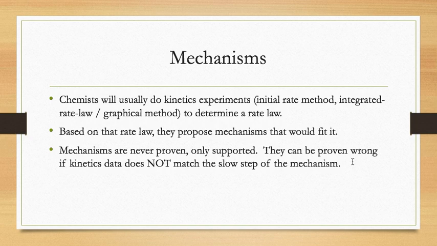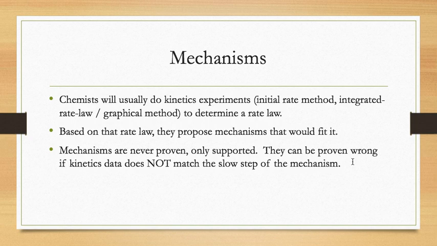There could be many possible mechanisms, and sometimes there are mechanisms that people believe for a really long time, and then when they do later experiments, they find out, oh, that must have actually been wrong. So the kinetics data can be used to prove that a mechanism is wrong. Just like in a trial for somebody on trial for murder, if you find out that there's good evidence to say this person was in a different country, let's say, during the time that the murder happened, you can pretty confidently say, okay, that person isn't the person who committed the murder.